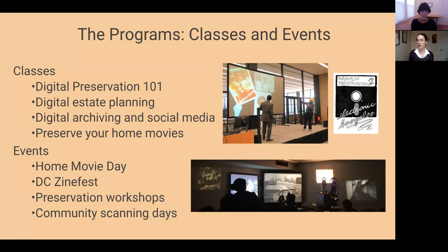Like evaluate software and formats, your social media sites and storage platforms. And always with this preservation goal in mind to meet long-term needs. And I like to regularly say, we take care of our bodies and ourselves and our health, and that's an ongoing thing. It's not like you eat a salad once and run a mile and then you're done for a few years. The same thing goes with digital preservation. It's something that you have to keep doing.